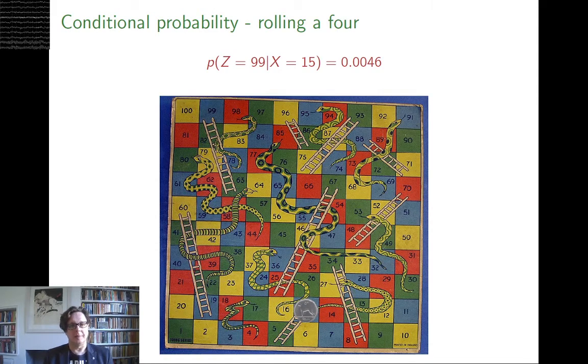So now let's think a little bit about the conditional probabilities. So obviously, once you know what you've got in the first roll, that's going to change your probability of getting 99 at the end of the third roll. The point I'm trying to make here, as we'll see, is that the distribution of Z, or the probability that Z is conversely, or by implication, the probability that Z is equal to 99, that distribution is independent of the value of X.